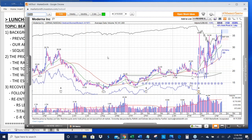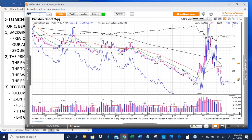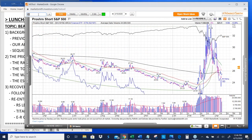Can you explain how you hedge? Absolutely. For example, right now, the Grotexian portfolio is 40% long stocks. I own 11 positions, and it's about 40% of the portfolio. I've got about 15% of that hedged by owning PSQ and by owning SH. These are things that go down. The PSQ goes down as the NASDAQ 100 goes higher.